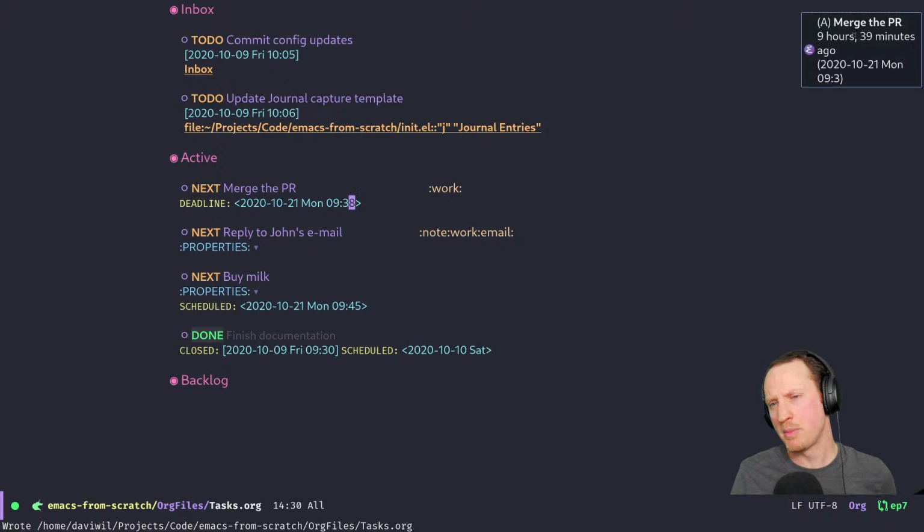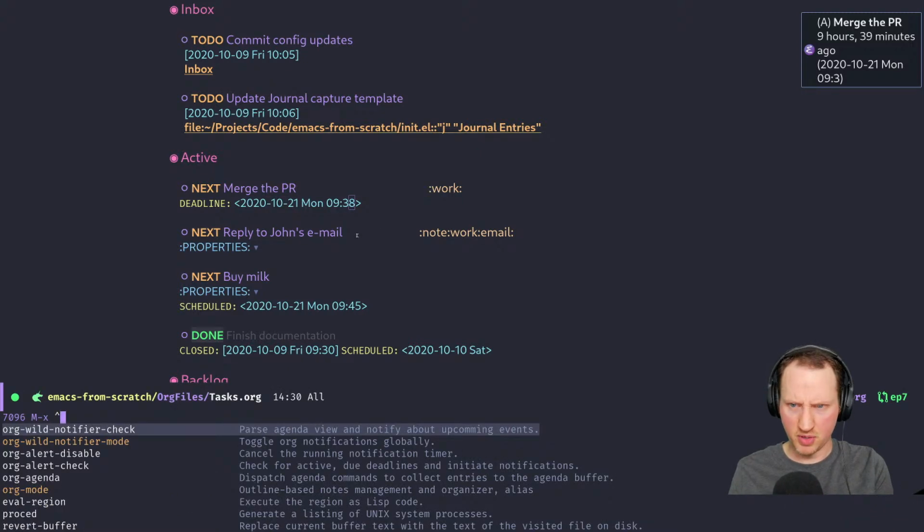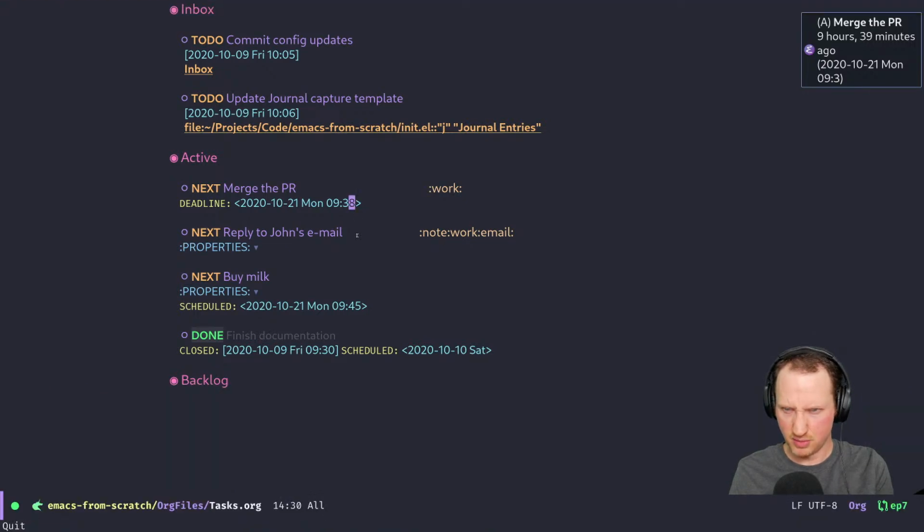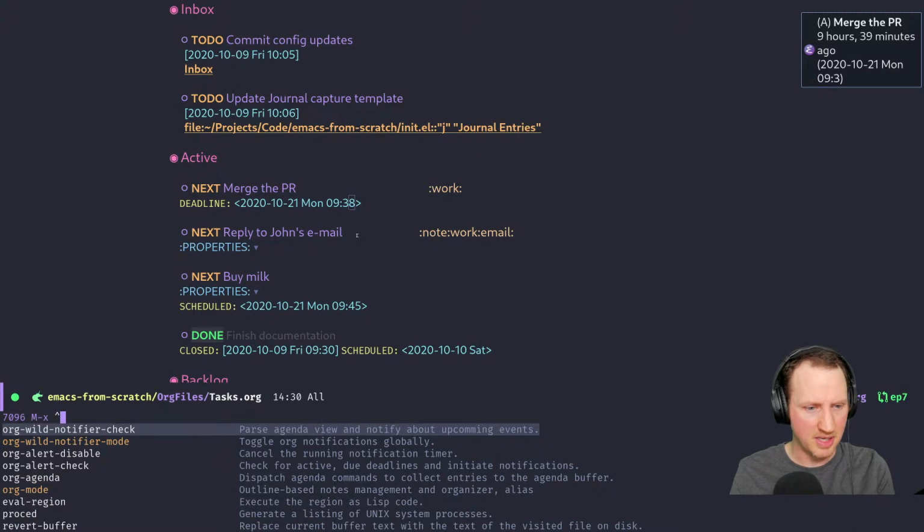Actually, it must be coming from org-notify, because it would have the org-wild-notifier header if it was coming from org-wild-notifier. The reason why is because by default, at that moment, I think it was already due 9 hours, 39 minutes ago. Oh, wow. Okay, so I think I was in the middle of typing it when it tried to look at that.